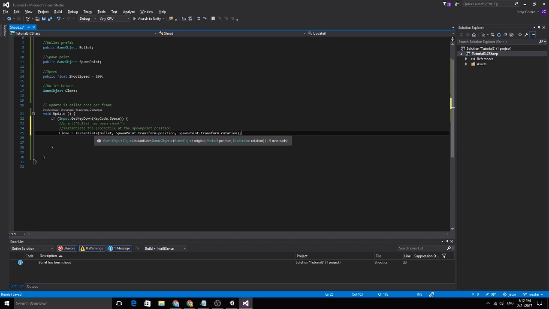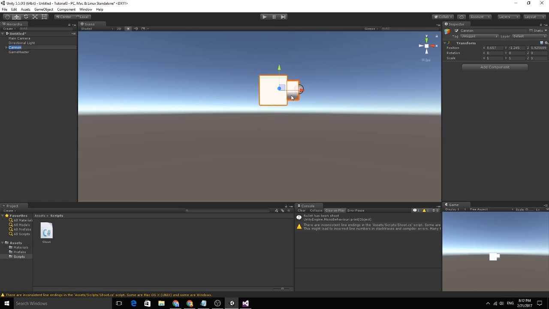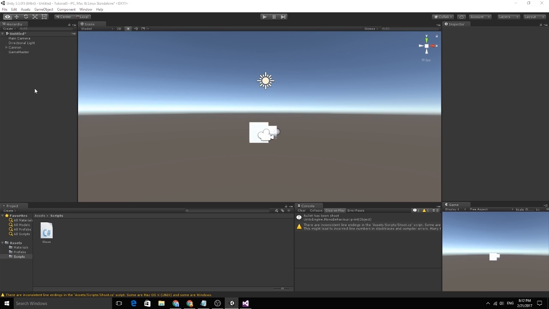This is for helping us. So if we just take our cannon, for example, and we decide we want it to be heading like this, the bullet is still going to be shot to the front, and it's going to be in the same rotation as our cannon. Because if we didn't specify this, the bullet's going to keep firing at the left, I mean at the right. So we're just going to be leaving it like that.